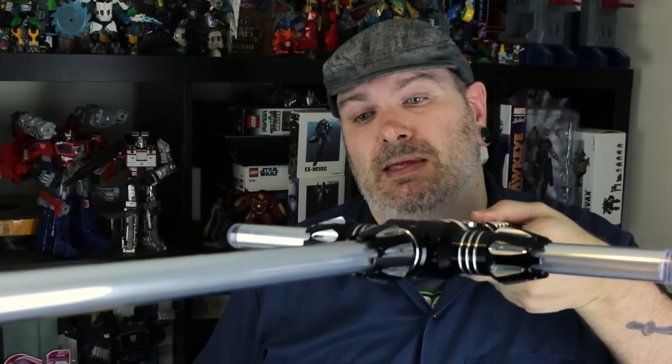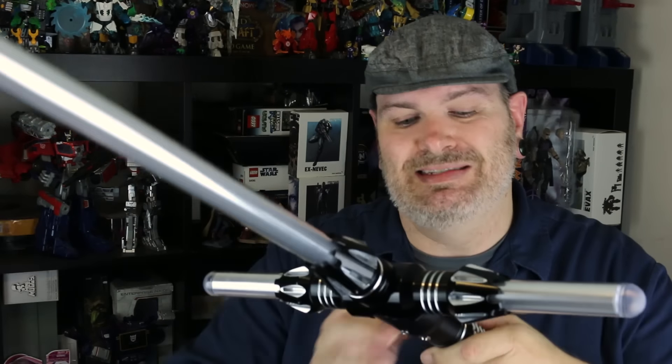If you tap it lightly, no sound. If you tap it hard — so this is a battle-ready saber. It is set up with flash on clash, so you hit it and it flashes minus white. This is a very powerful weapon. When I say very powerful weapon, I mean it's a weapon that's powerfully built and powerfully designed.